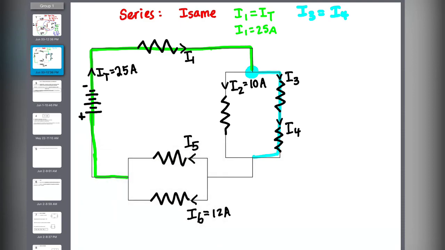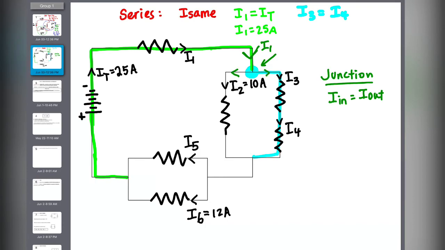Now what we need to look for are things called the junctions. And the rule says at a junction, this is a junction, right? So we talked about the dot. The green line comes in and it will split at the blue dot. At the junction, the rule says that the currents that are flowing in, I have one current going in. The name of that current is still I1. See how it stays the same until it encounters something else. And then it always has to equal the current that is flowing out of it.